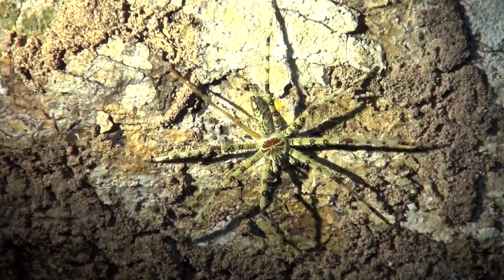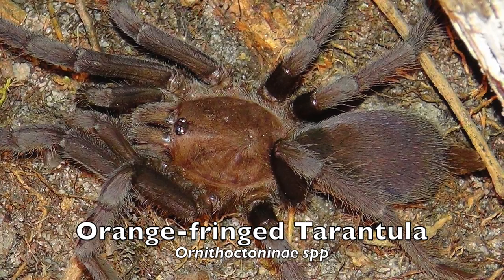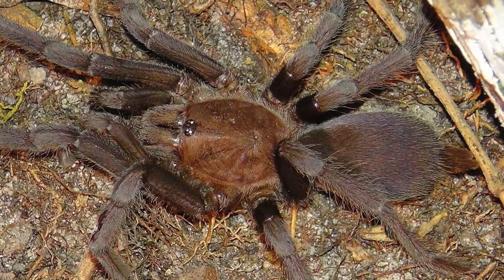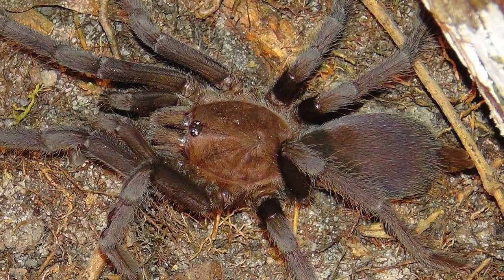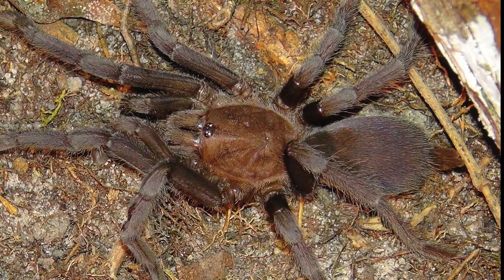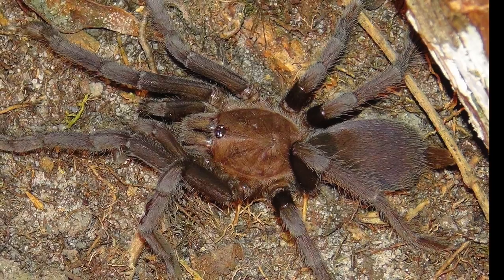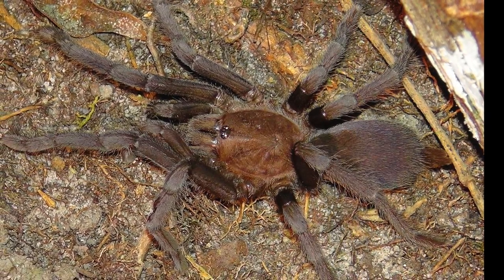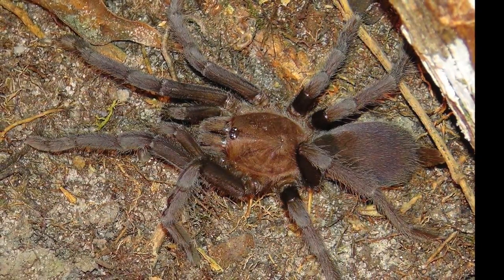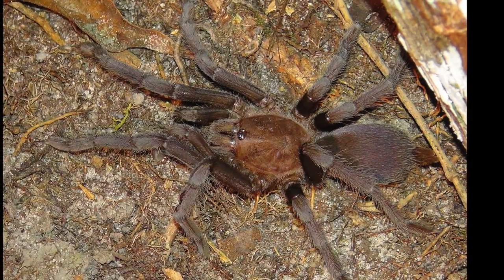Now, the common wisdom for spiders that belong to the family Theraphosidae, the so-called tarantulas, is that a tarantula bite is usually never life-threatening to a human being. However, both Eddie and Hakim indicated that this particular species of tarantula, the orange-fringed tarantula, had resulted in at least one death of a small boy who was bitten by one of these in the Tanjung Puting National Park. We thought it best, therefore, to give this spider even more respect than we would normally give to any animal in the forest.